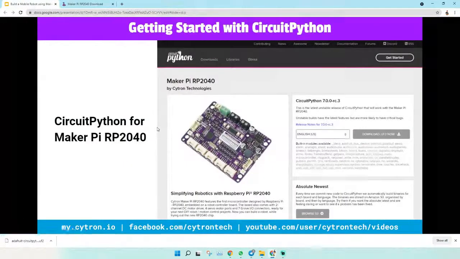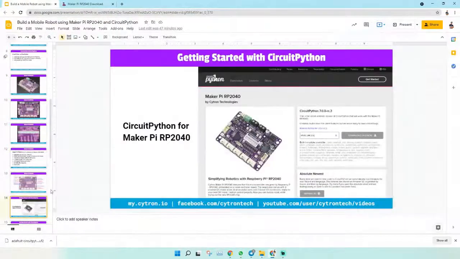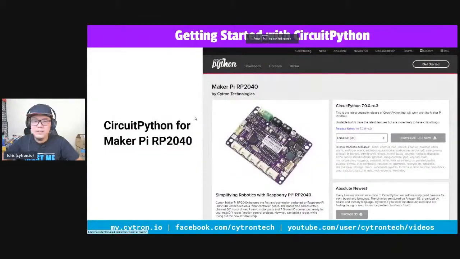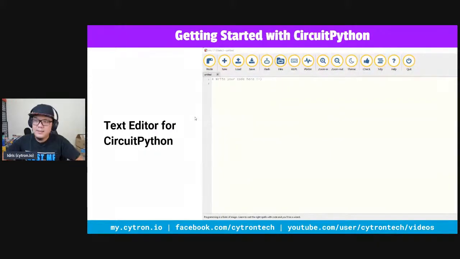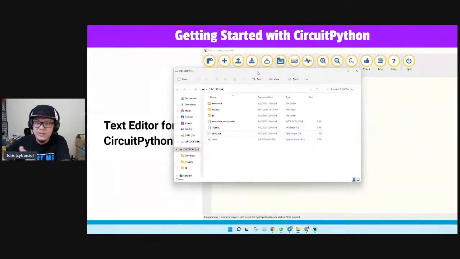So I will go back to the slide. Text editor for CircuitPython. Because your board is detected as a drive and there are a few files, you are free to use any text editor to edit the file.